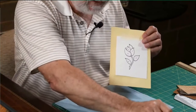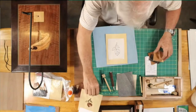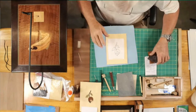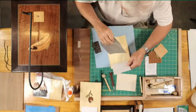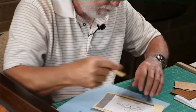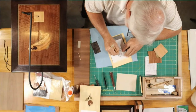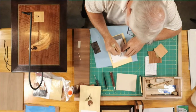So we're going to get immediately into the cutting, and we're going to use similar materials to the piece that I just showed you. I'm going to keep it here so I can reference it. So we said one was the piece furthest from us, and it's at the top. So the process is this: let's trace that first piece with our graphite paper. Now I'm going to trace it exactly as it's drawn here, but if you get off a little bit, no one is going to know. So you come on down.